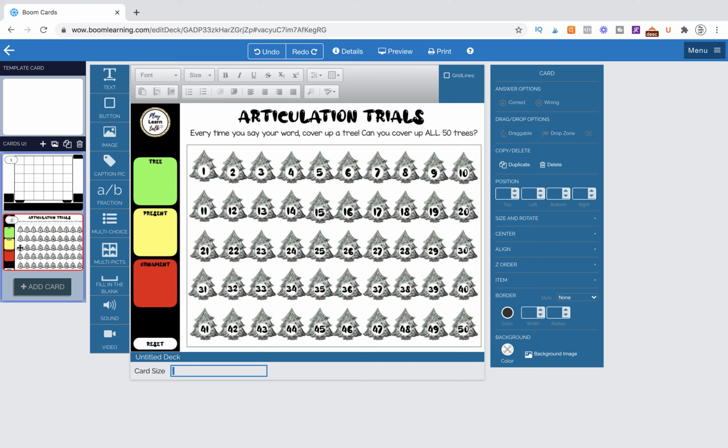Okay, so for those of you who are brand new to making Boom Cards, when you make an activity like this or like this one, you need to have, let's say, 50 items, for example, of Christmas trees. So we want 50 Christmas trees. I'm going to have to duplicate it 50 times and then have to align all 50. It's a huge mess. So today we're going to learn how to do this in like 5-10 seconds, okay? So if you don't believe me, stay tuned. You're going to be able to learn how to do it.